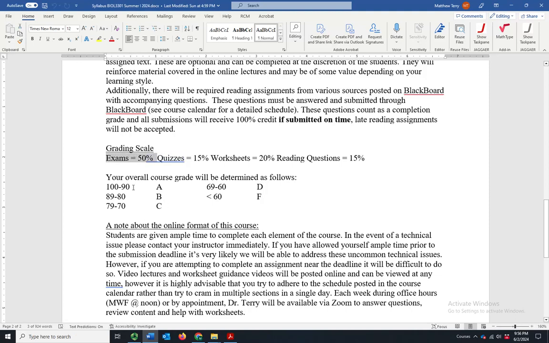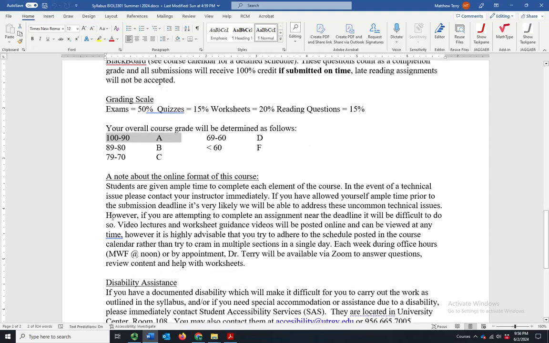Okay, fairly standard grading curve. You have to get at least a 90 for an A, 80 for a B, and so on. So think of it as 50 out of 100 points possible for your exams. So if you get a 90% average on all your exams, then you would get 90% of those 50 points that are that half of the score that goes towards your exams, and then so on for all the other sections.